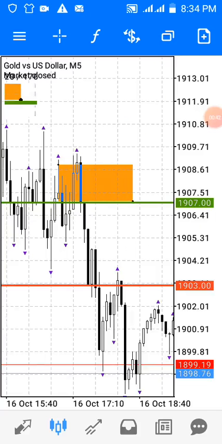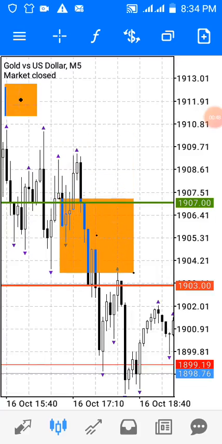Okay, now if we bought here and we expect price to go up, so that we can make profit, like we expect price to grow up here, and price, instead of going up, it went down. Okay, so I have an insurance. Our edge trade at 1904.03 is our insurance, and it is times 3 of our buy trade.